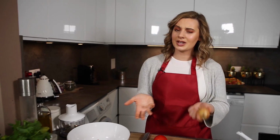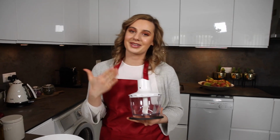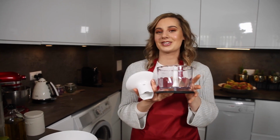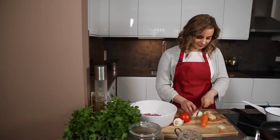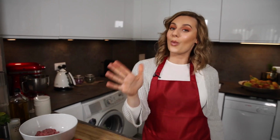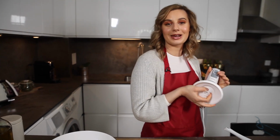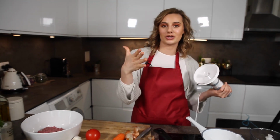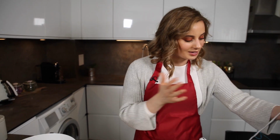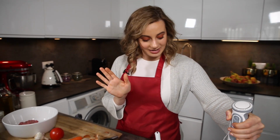And to make things just a tiny bit easier, instead of chopping onions, which I don't necessarily love because they make me very emotional, I'm gonna use this handy piece of equipment. It saves lives. So when you're using the blitzer or the food processor, whatever you want to call it, you want to make sure you don't make the onions mush, because too much moisture, it just gets really weird, but you still want them to have a bit of bite to them. So just pulse it.